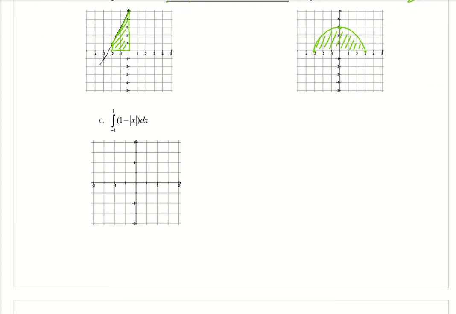Alright. For this one here, if you remember what an absolute value graph looks like, it looks like this, right? So this is absolute value of x. If I make it to negative absolute value of x, that would be the reflection here. So then if I make it to negative absolute value of x plus 1, that would just shift this up 1, upside down. So here's my 1, and it's going like that, and it's going like that. And then, of course, we're going from negative 1 to 1. So this is just this triangle that's encompassed by the x-axis here. So this is equal to 1 half times 2 times 1. So this would be an area of 1.